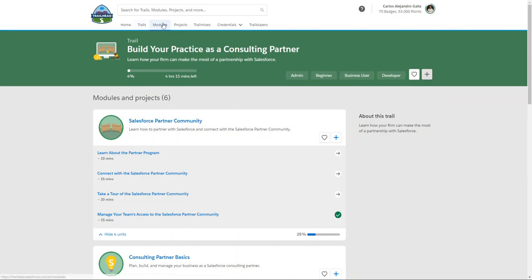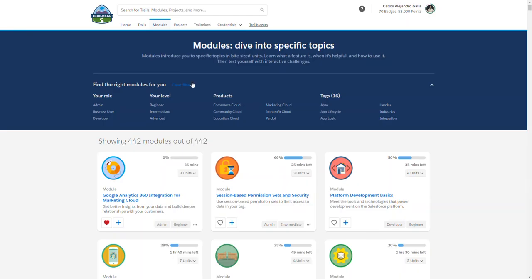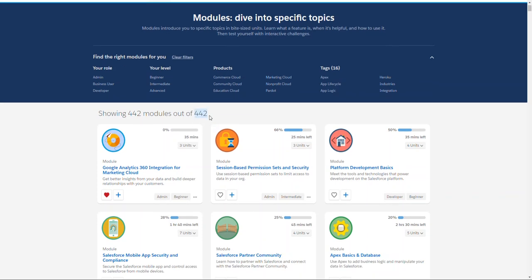Now let's move on to modules. You'll see that you also have this same filtering concept as in trails. Again, modules are built by Salesforce. They're specific to Salesforce content or content regarding Salesforce and partners, as we talked about early on. Apple is a partner, so there's some content here revolving around Apple and Salesforce. You can also do some filtering. And basically here, we know that there's 442 modules. And here, because there's no filters, we see all of the modules. It's a lot of modules.